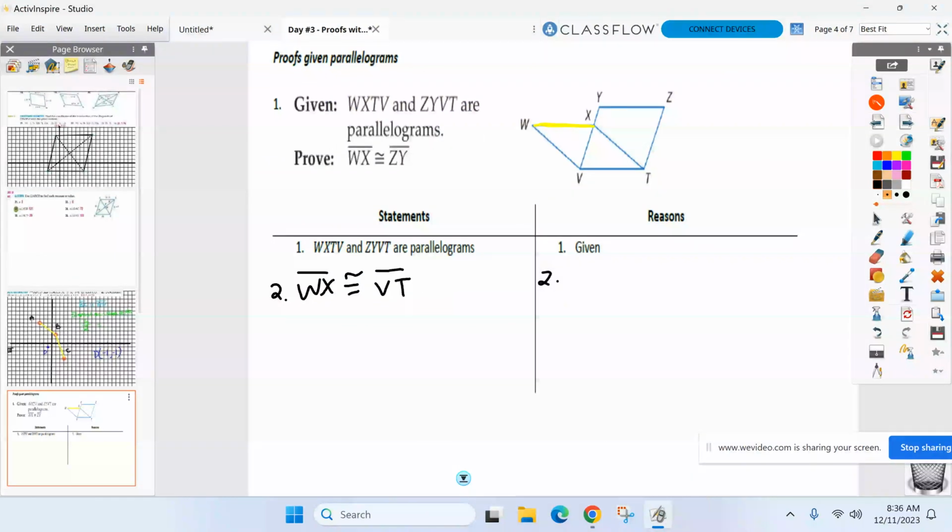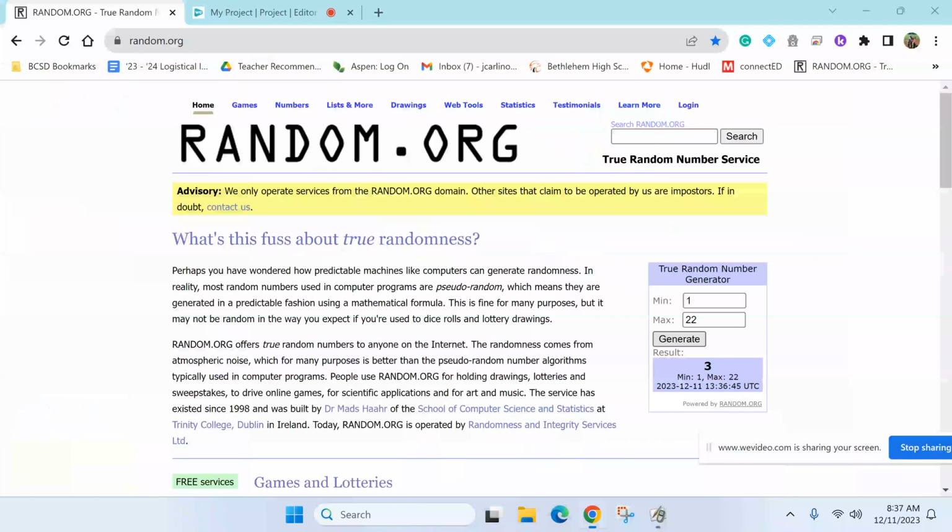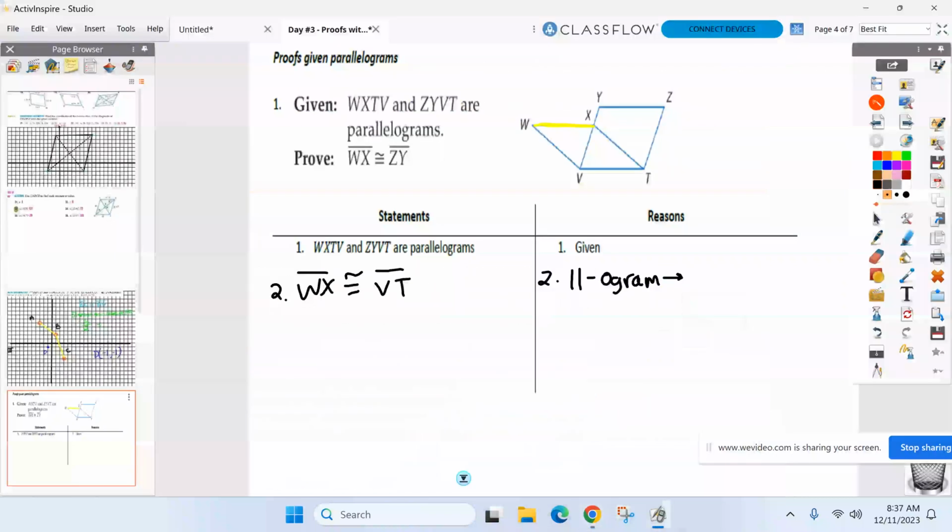Reason, we wrote this a couple times on Friday. Notice that what I'm starting out with, parallelogram, implies, and then you guys tell me the property that was just used. What property was just used to say it was congruent to VT? Drew: Opposite sides. You got it. You tell me it's a parallelogram, then you tell me what property you just used. Nice and easy. Good so far.